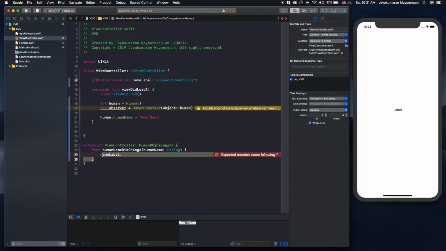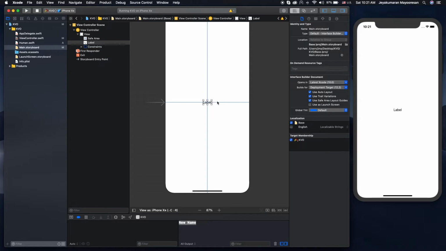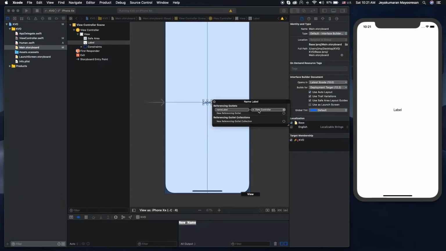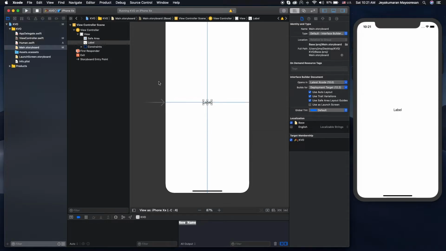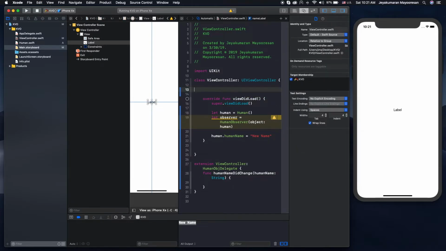Oops. Actually, we made a mistake initially. We have created a reference for the NSLayoutConstraint. Actually, we don't want to create a reference for the NSLayoutConstraint. Let's see, I'm going to remove that. Cool. And let's go to here. Let's copy this. I'm going to get rid of it. Make sure to remove the reference in the storyboard and then remove it from your code. Otherwise, your app will crash.